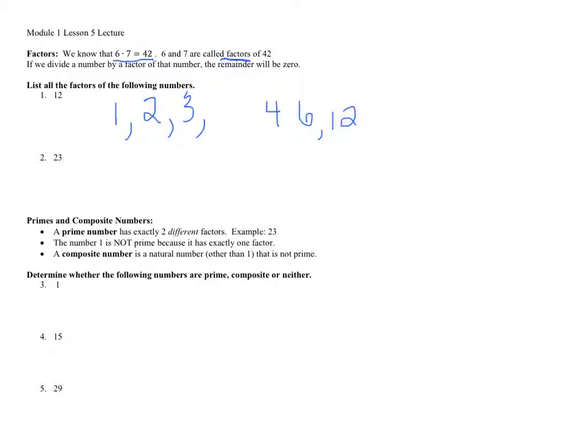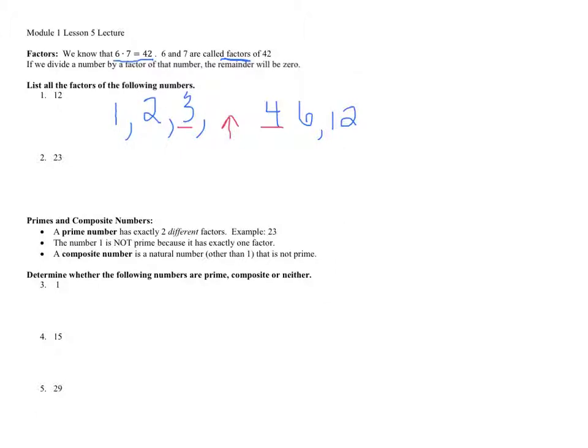At this point, now that I've already looked at 3, the next number that would come up would be 4, and I've already said that 4 is a factor, so since there are no other numbers in between here, I can say I found all of my factors. So 1, 2, 3, 4, 6, and 12 are all factors of 12.